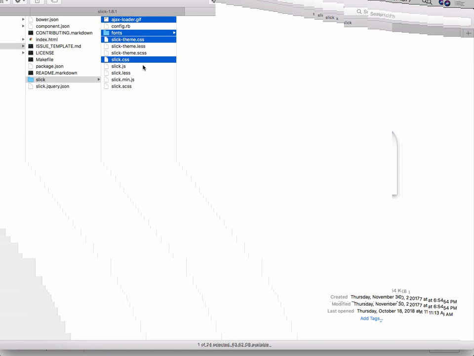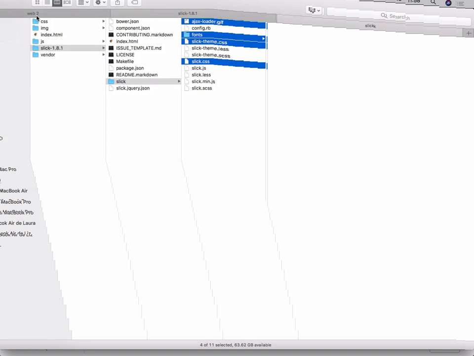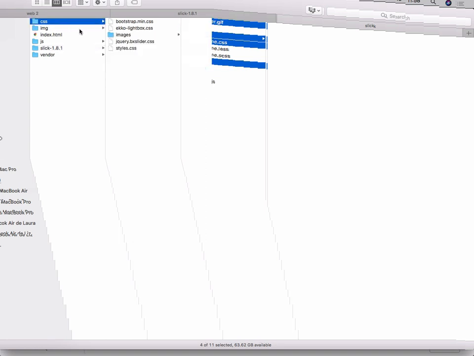So select these 4 files, copy them, Command copy, Control copy, or whatever. And then we want to paste them where? We want to paste them inside our CSS folder. So on your working folder, where you downloaded the original file, in the CSS, just click Paste. So we should have now something like this. Now, that's good for the CSS.